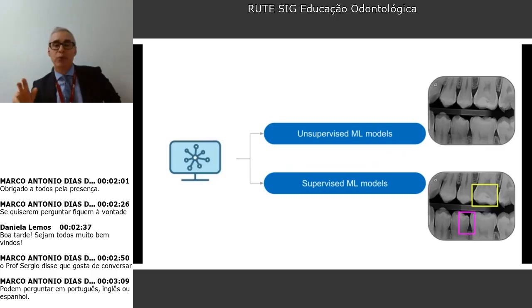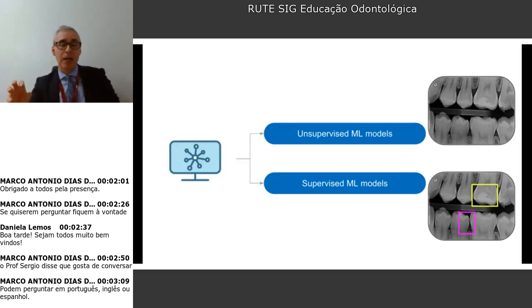There are two fundamental types of machine learning models, which are quite relevant in dentistry, especially when it comes to radiographs: unsupervised and supervised models. The key distinction between these two lies in the presence of labels. In the case of supervised models, we work with labeled data. You have to consider labeled data as, for example, radiographs that come with additional information like a tag. This tag or annotation could be a name, a type, or even a number, which helps the model to understand and learn from the data.